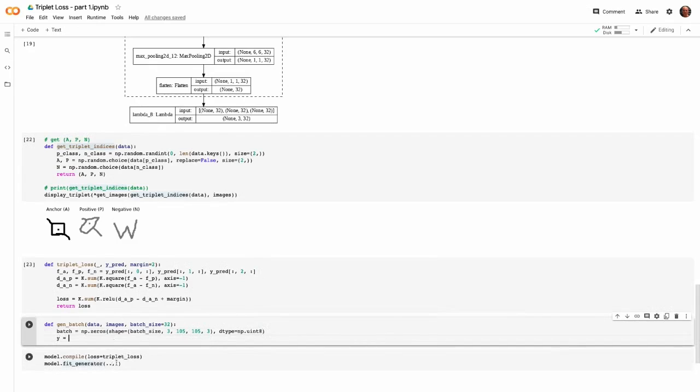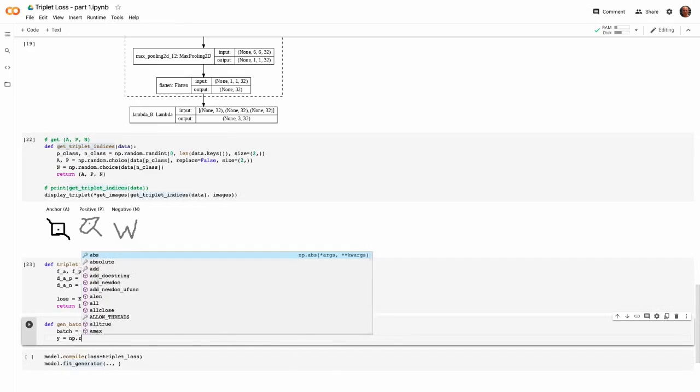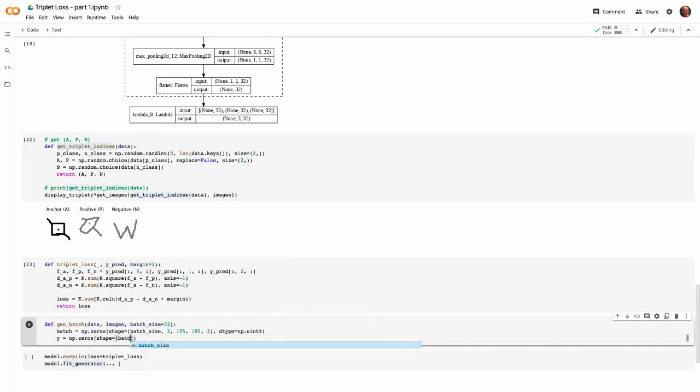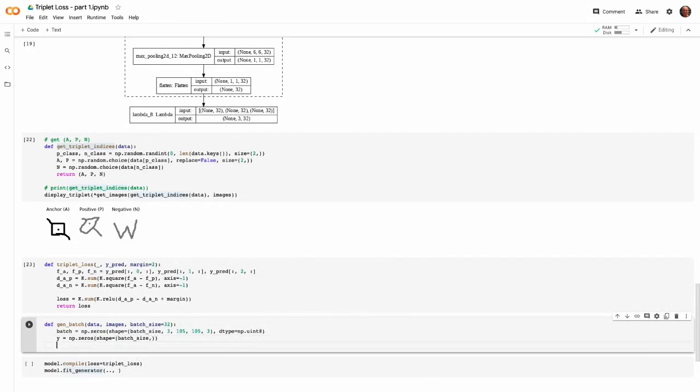We also need the Y. Fit generator needs to output a tuple of size 2, one of which is the input batch, and the second one is the labels. But as I said, we're not going to use labels, so we can output anything we want here, except that we need to match the size of the batch size. So we can output zeros of the same batch size.